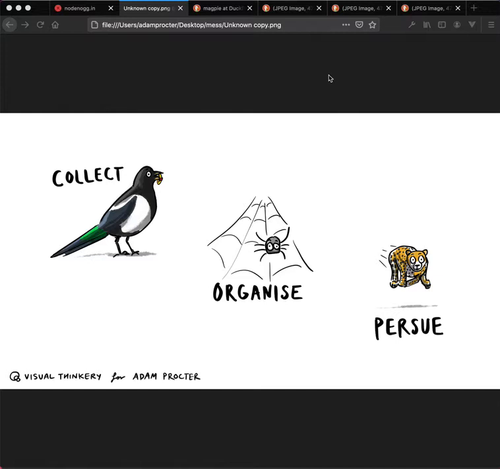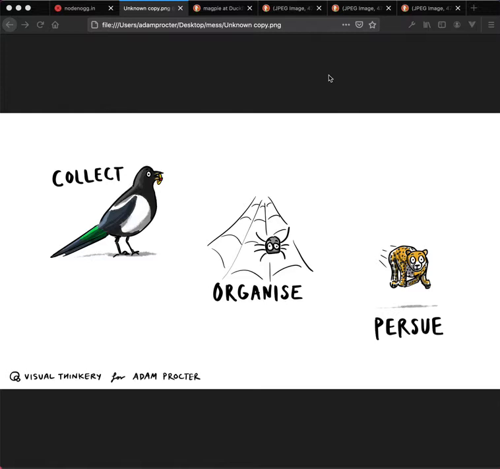And then later on, we'll talk specifically about the pursue part of that, which is where you deep dive and is kind of outside of the tools. You take this information and use it elsewhere. But of course, you can bring the two together, particularly if you're using Node Noggin on a mobile device and you're maybe in the library. You can then refer to your collection and organization phases whilst deep diving and even bring some of that straight into Node Noggin for the team to review later.